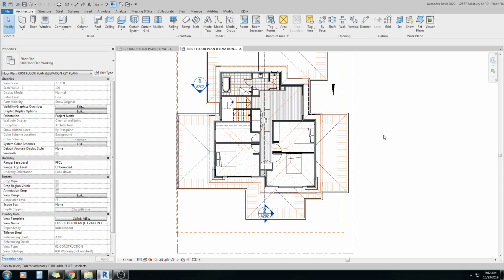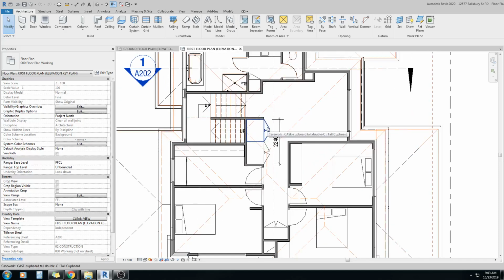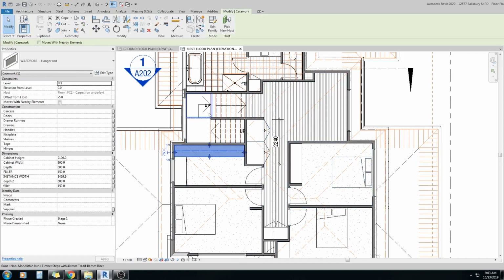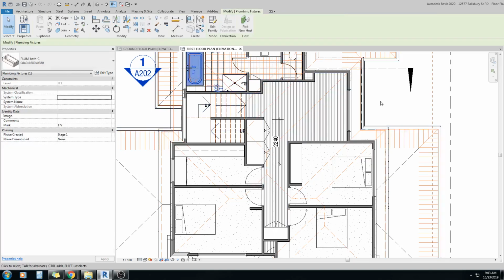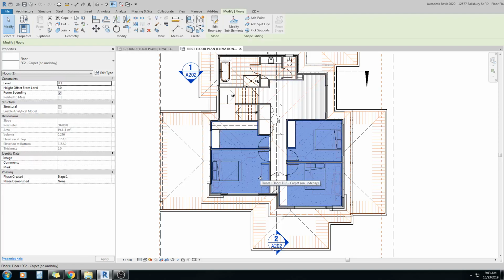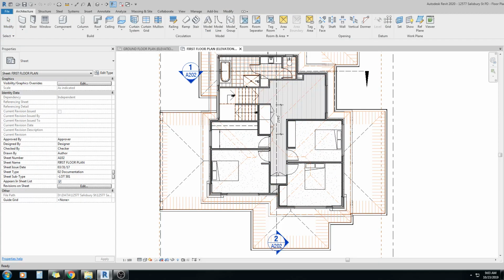Alright, so we have fully installed our furniture, our casework, our stairs, our toilet fixtures, our floor finishes, and all that.